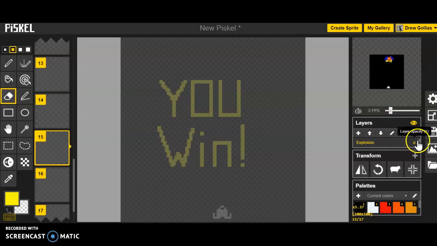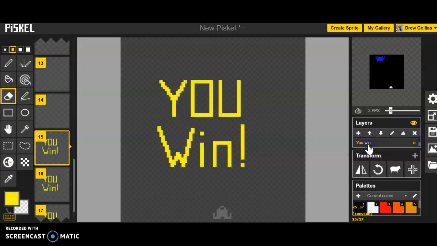I did a new layer. So if you look on mine, it says you win, and I penned in you win, and I just wrote it in. I duplicated that 3 times. So you'll see this here, here, and here. So it'll show up a little bit longer because our frames per second is on 3.